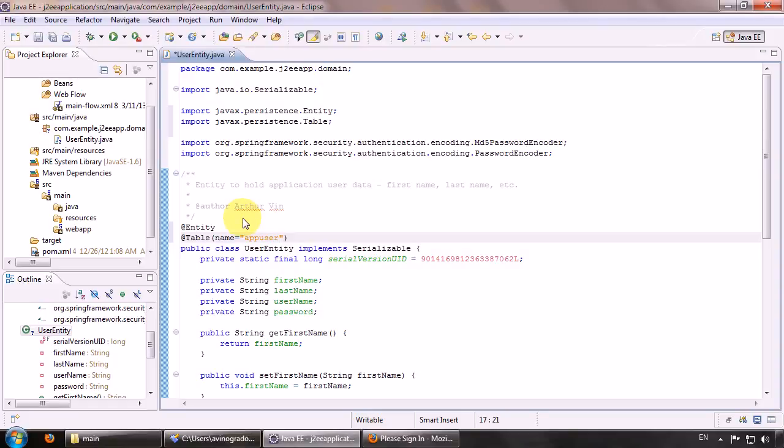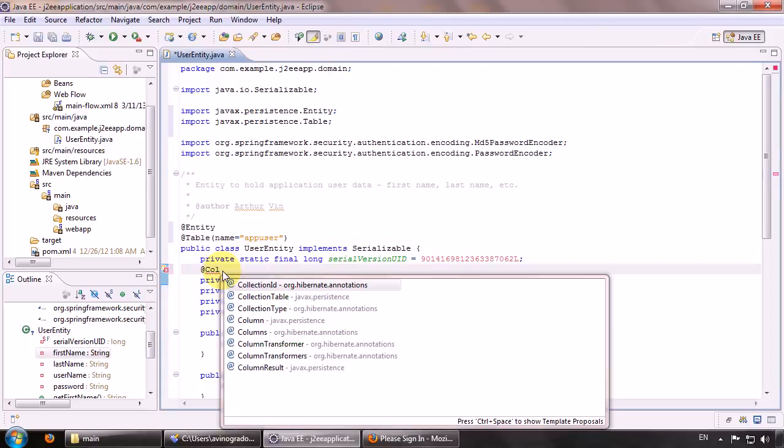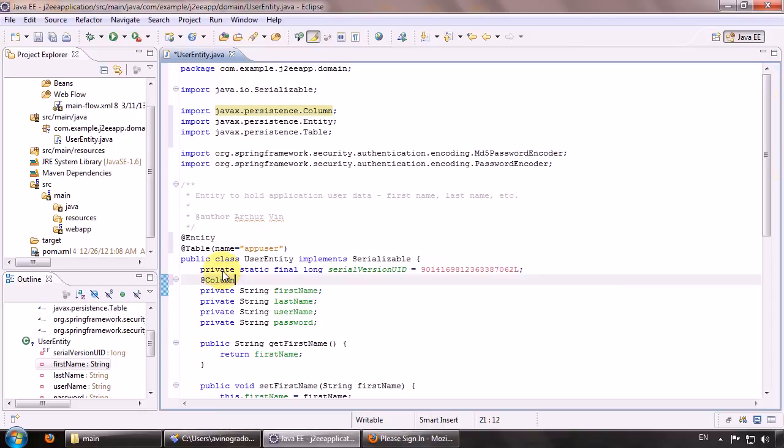You can also use a lot of different annotations. You can put annotations on the class fields, for example Column from the same package. All basic annotations are from the javax.persistence package, and then put the name for that column if you want it to be different from the Java variable names.